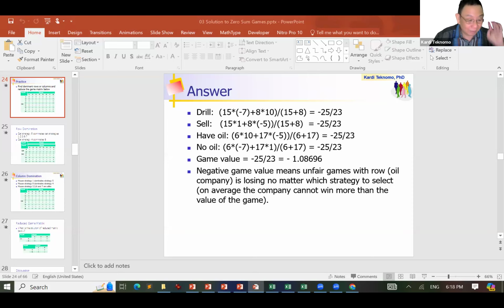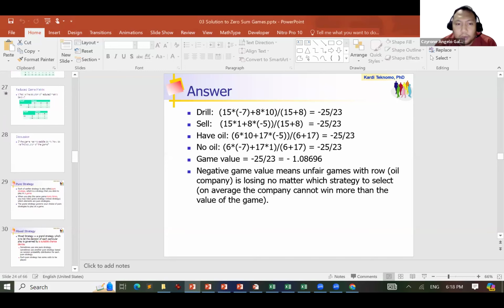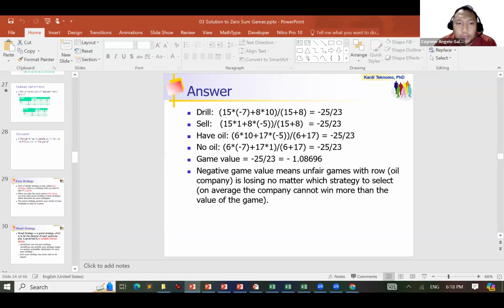Up to here, is there any question? Is it clear or not? Prof, is it always 1 minus X and 1 minus Y? Oh, because we have only two values. But what if it's 3 by 3? Oh, that is complicated, but I'll give you the trick how to compute later.